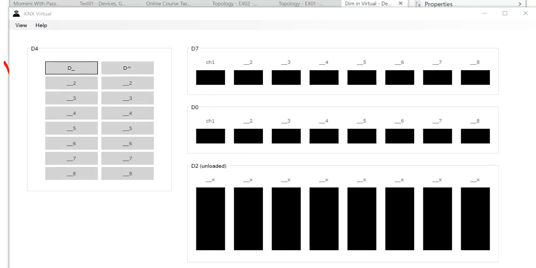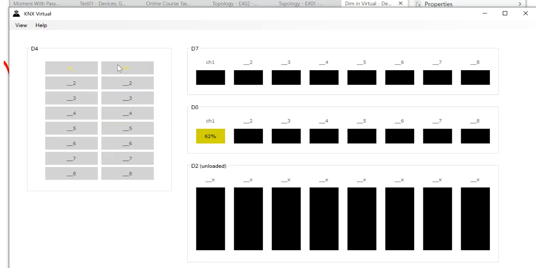Okay, here I do the short operation on, short operation off. In real, you can send it to the last brightness value. So here I do, you see, it's a long operation. Okay, if I click it, it's a long operation.